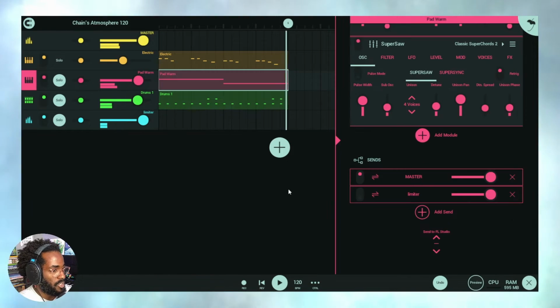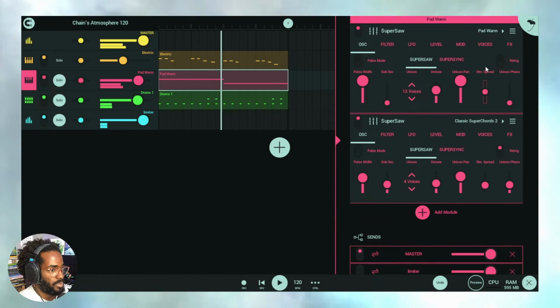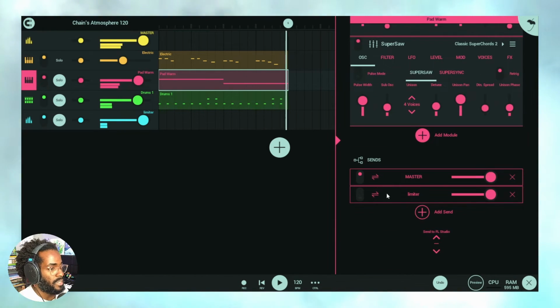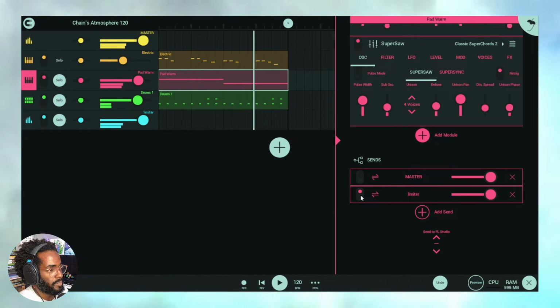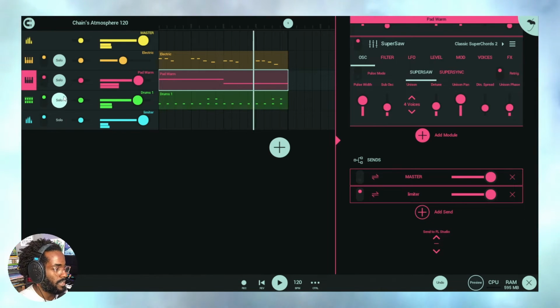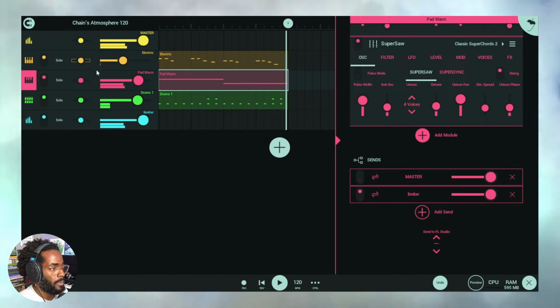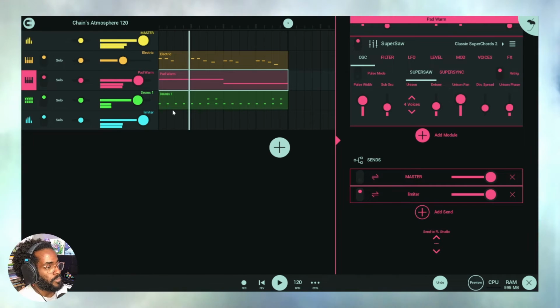Now we're going to send this pad to the limiter, which by the way, the pad is a couple of different super saws just to get some low end and some high end so you guys can hear very clearly in this demonstration. Let's take it off the master, completely gone. Let's send it to the limiter auxiliary send track. You guys hear that? Let's add this bass line back in. Okay, here we go. Okay, so that's one way.